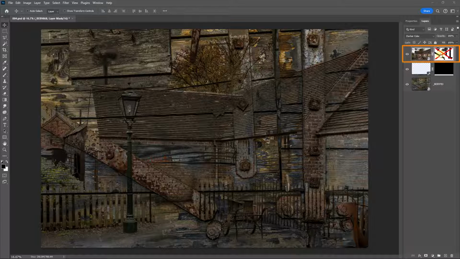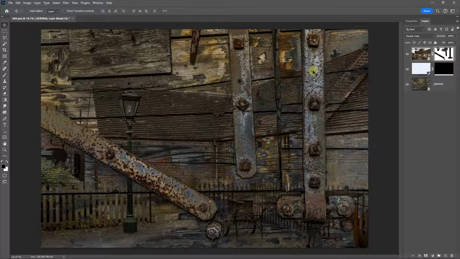You can see I've masked away a little bit on the layer mask on the right here. And if I click the mask, which I've got turned off at the moment, you can see the majority of that is the metal work coming down in these bars on the side of the railway track. And there was a little bit here which was a tree and a little bit of a distraction here.